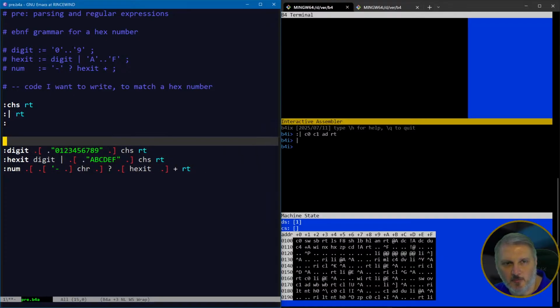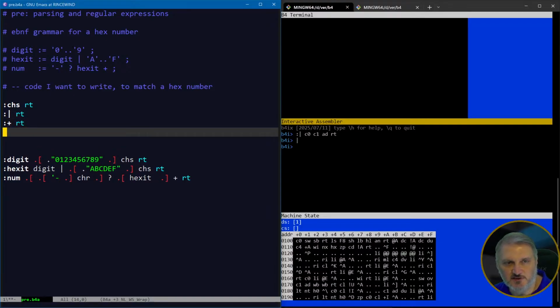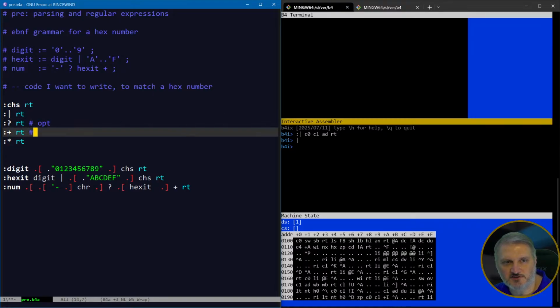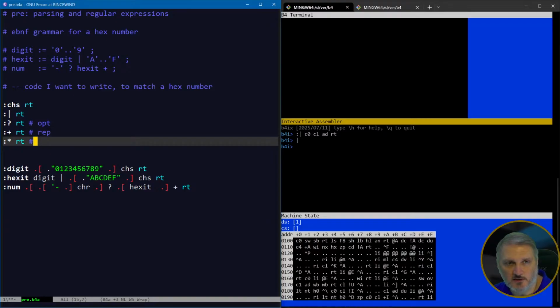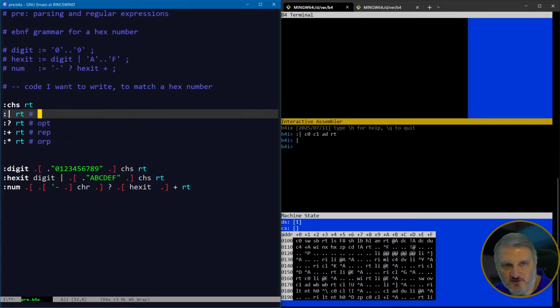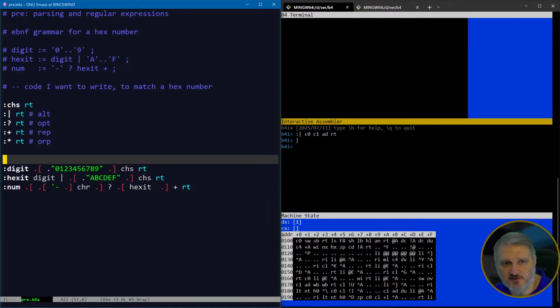But that would be a plus sign, because in b4 I use, instead of multiplication, I say ml and at. These are the primitive operations, so I actually can use the syntax I want to use. So we can say return for that, and question mark for that, and then we can do this, which is called opt. It's called rep, what I call them, and I call this one orp because it's an optional repeat. And this one is called halt. And then usually I have one called seq, SEQ, that is a sequence of things.